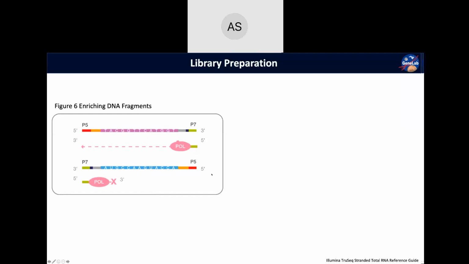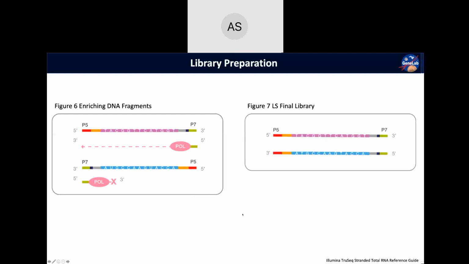And then of course, after our PCR step, we go through another final cleanup, and again remove anything that might be too small, in hopes of removing anything that we added in here: loose dinucleotide triphosphates, loose primers that we used during the amplification step, and, as Leah pointed out, any adapter dimers that may still be in here. And then after that filtering step, we have our final stranded libraries.